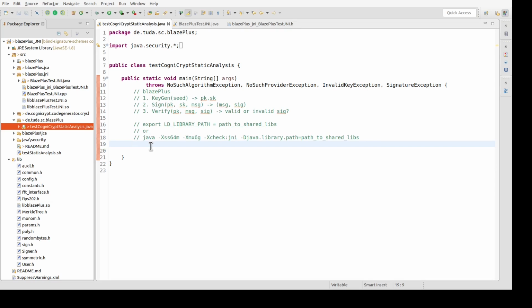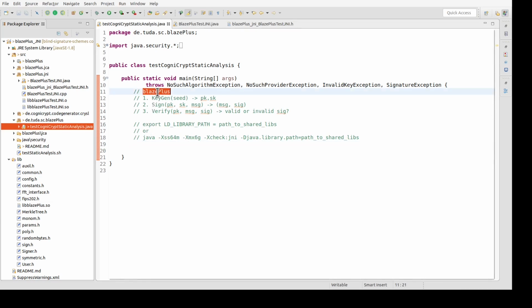As you may know, BlazePlus is a signature scheme which provides three functionalities. The first method is keygen, which produces a pair of public key and secret key based on a random seed as input. The second method is sign, which needs a private key and public key produced by keygen as well as an input message.